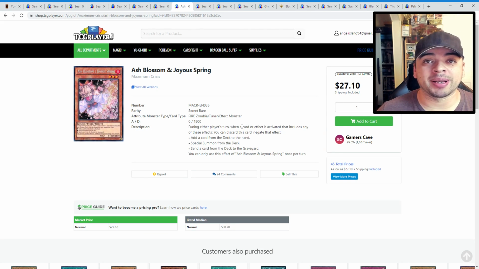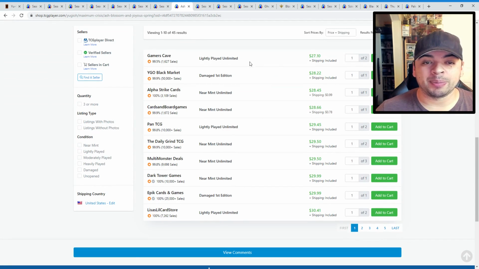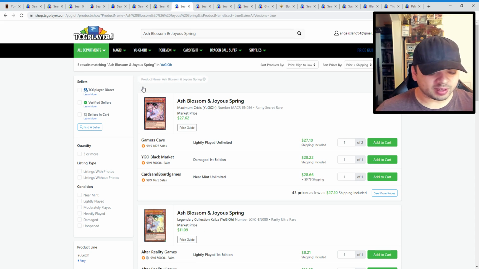Ash Blossom Joy Spring coming out of Maximum Crisis, Secret Rare, is holding a $28 market price. Unlimited is about $27. First editions are going to be a little bit different. They're about $31 for a first edition Ash Blossom and Joy Spring. Now, once again, this is only the highest rarity one. If you guys out there have the illness of wanting your deck max rarity, you're going to want the secret rare. The alternate art looks nice, but the secret rare is the real value.